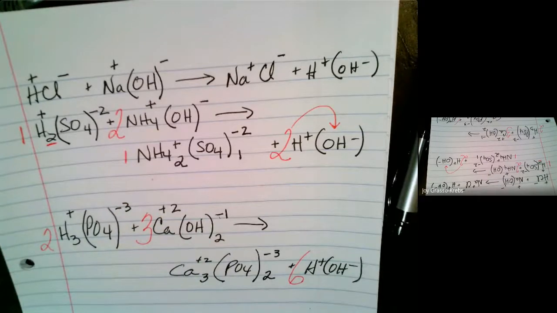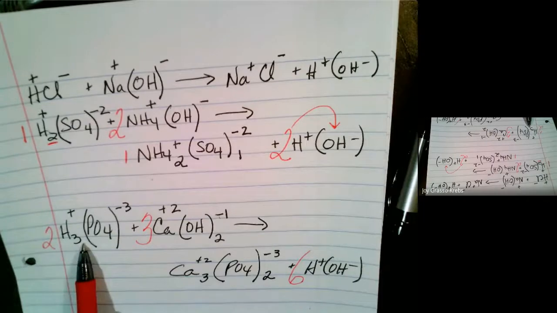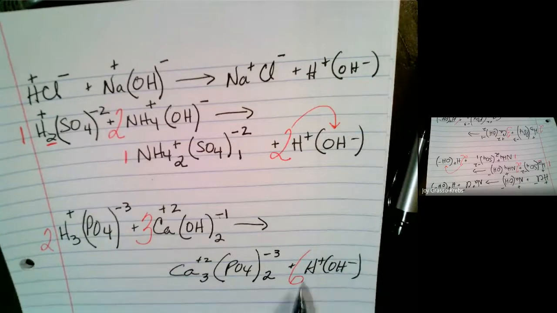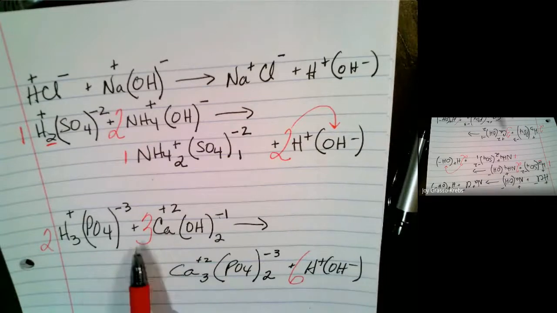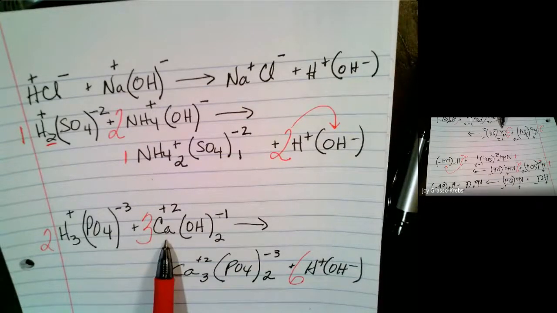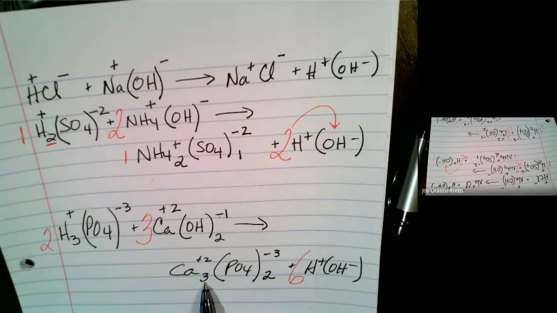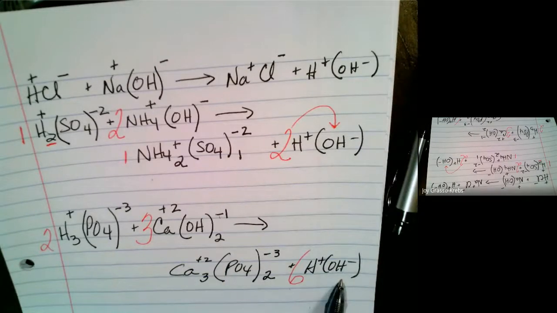So that's a good deal. 2 phosphates. That's okay, because look, the subscript of 2 is here. That's usually where students lose it. If they don't write the salt correctly, they can't balance. So 2 times 3 is 6 H pluses, 6 H plus. 3 calcium ions, 3 calcium ions, written in the formula. 3 times 2, 6 hydroxides, 6 hydroxides.